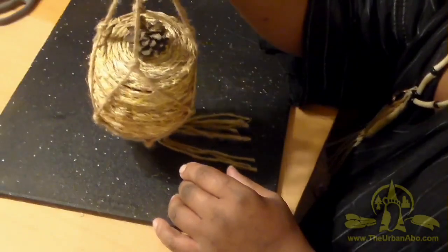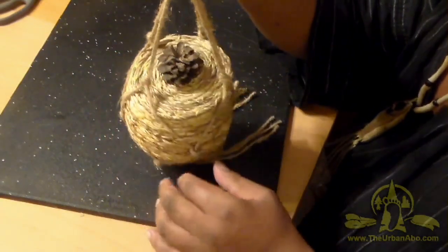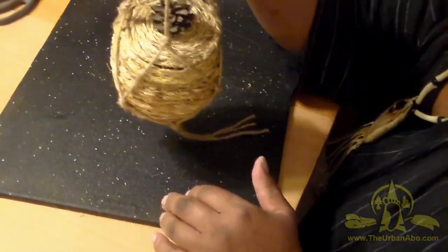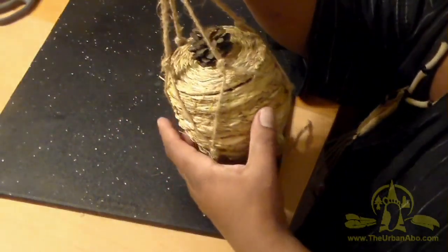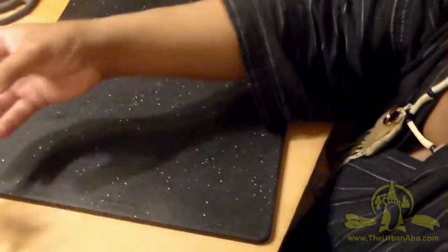I think you could probably even make lamps, but don't quote me on that because this stuff is quite flammable. But it certainly could be a flower pot or just something to keep things up off the ground if moisture or predators were a problem, if you were holding grains or something like that. So this is one example.